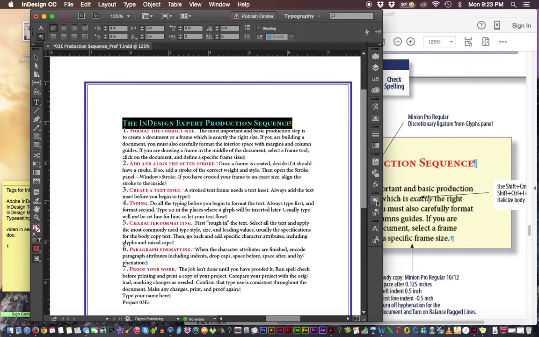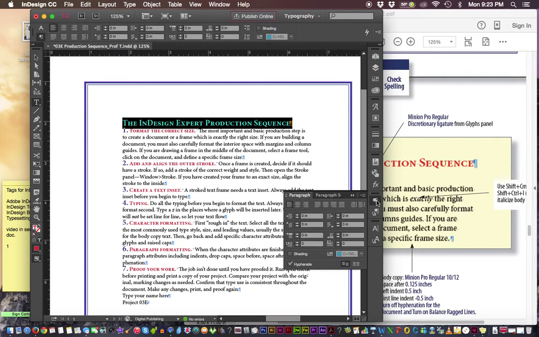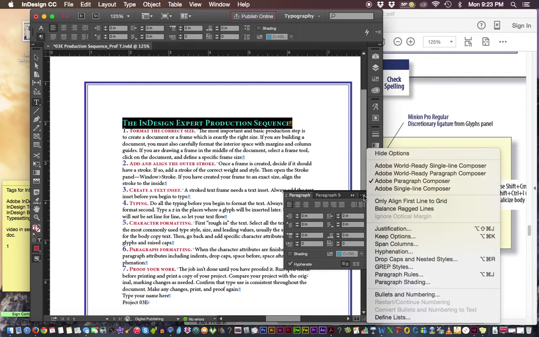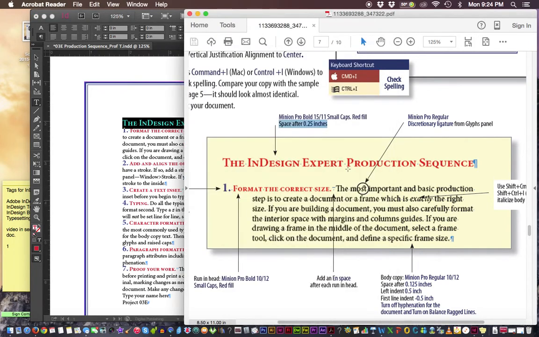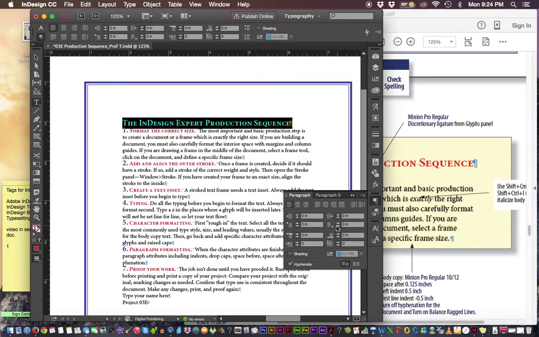If you want to use the paragraph panel, it has the same controls, and the flyout menu has some very specific controls. We're going to use one of them in this video. Okay, let's get started. I do have the headline started, and it is left-hand aligned, but the space after is 0.25, and so where is that control?